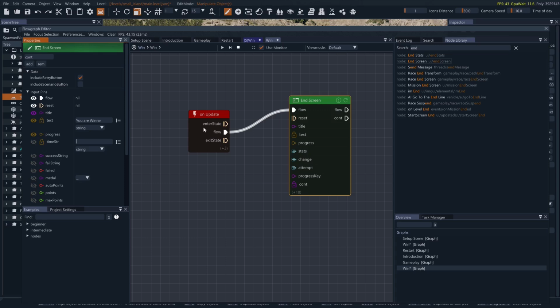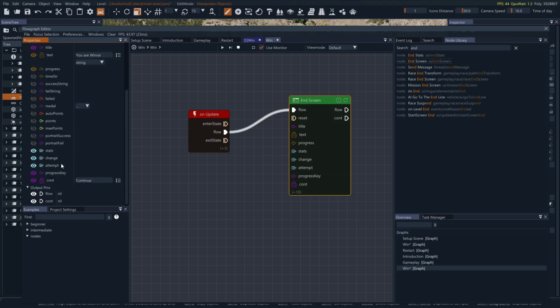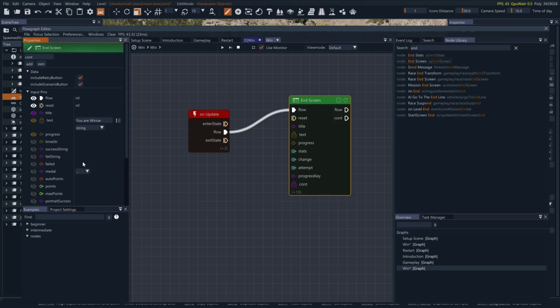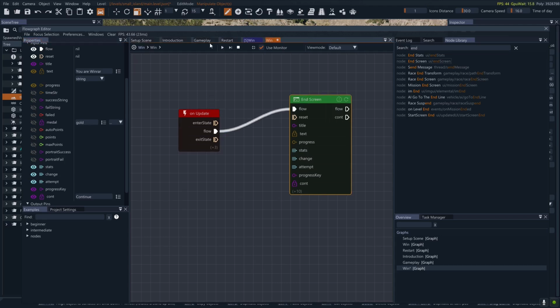I'm not going to talk about progress and stuff. That'll be another tutorial, I think, because that's going to get quite involved. I do want to include a retry button. And you can include a scenario button. That will just show all scenarios. And I don't care about all these strings, to be honest with you, all these points. I'll show that in a different video. But I think that's good enough already. So if I just say a medal, again, you can put logic to decide what kind of medal you get. But because my mission didn't have any lose or win states, I'm just saying you get a gold medal. All right. And you enter that state.